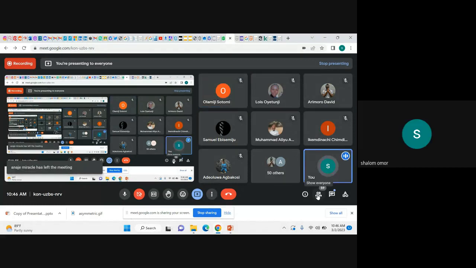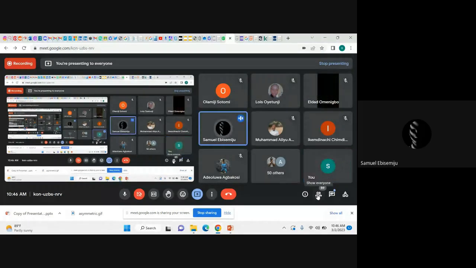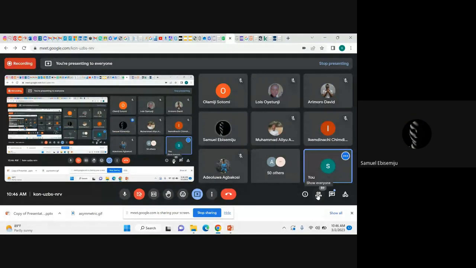Any other question? What is it, Samuel? Yes, I can hear you. You said something about the private key being shared. So the person I'm sharing it with and I, do we have the same private key, or does each have its own original private key? No, no. We are not sharing the private key. It is only the public key that we share.